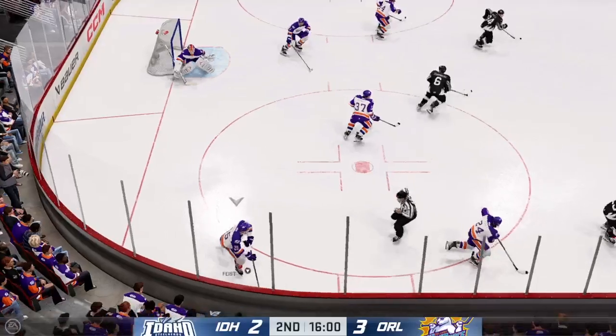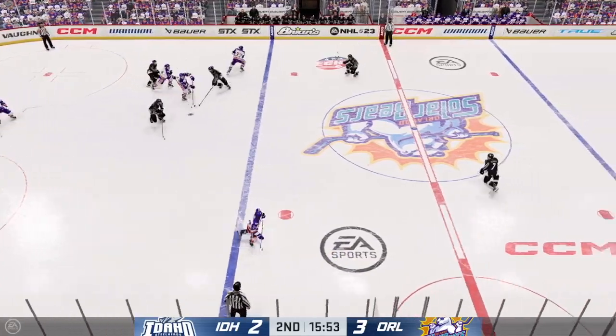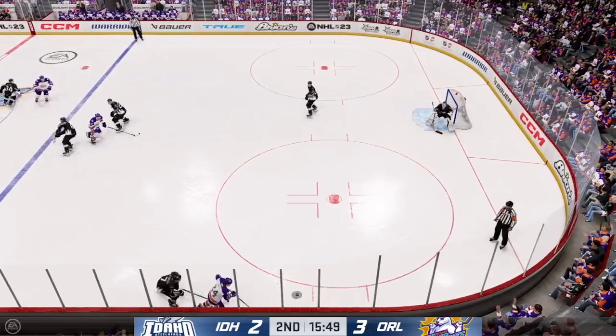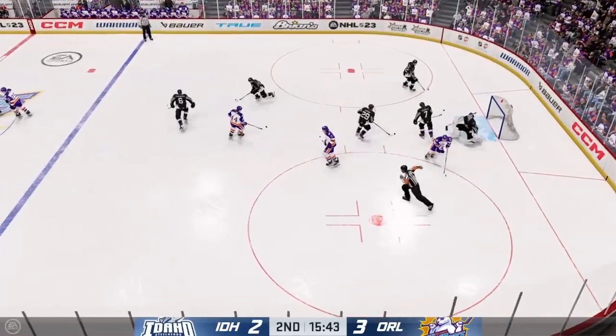Puck is dropped and we are back underway. Sends it over to McInnes. Oh, they probably want a redo on that. Looking to make something happen along the boards. Manages to hang on. Takes a shot, and he makes a save there.